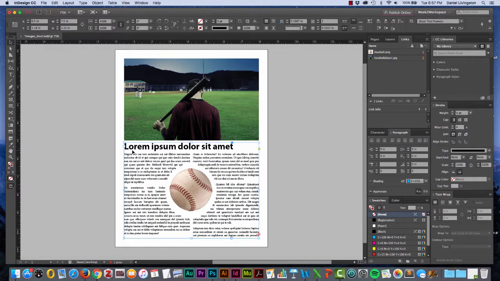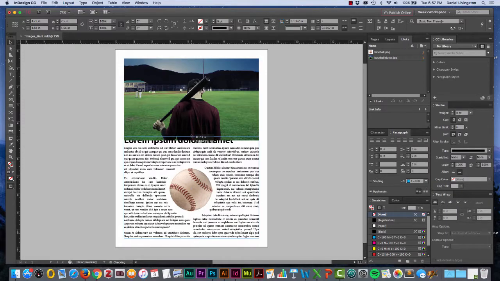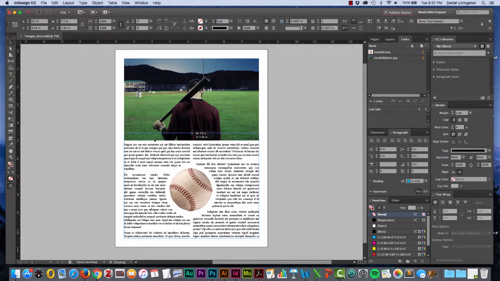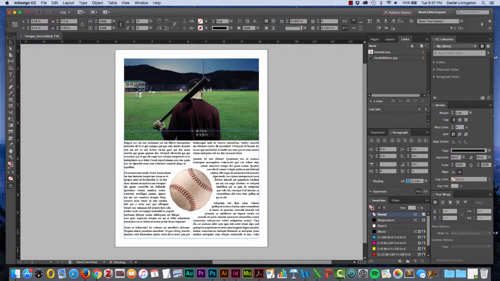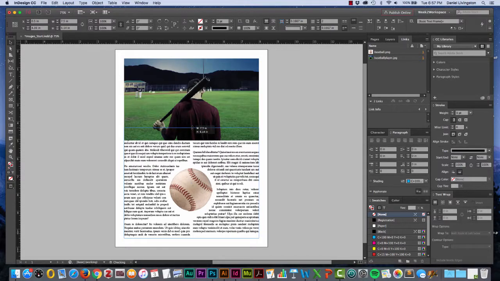So what I need to do is resize my elements. So I'm going to grab the top of this text frame and click and drag up. And if you hold a little bit, then you can see the preview in real time. All right. So I'm going to click and drag until I get the end of my text. And there it is right there. Okay. Now I have text under my image. That's not good.